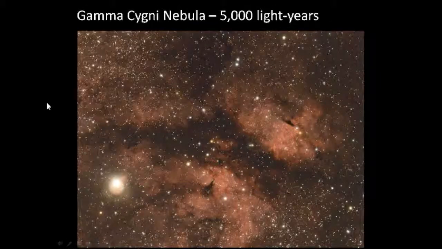This is an interesting nebula. This actually is one of the brightest stars in the constellation of Cygnus, and the nebula appears to surround this star, but actually the nebula is much further away than the star is, about 5,000 light years, and this one is even larger. It's 100 light years across. And you can see there are many dark lanes in it. There's this massive dark lane in the middle, and also smaller areas of darkness which are caused by clouds of dust and gas which are blocking the light from the more distant nebula.